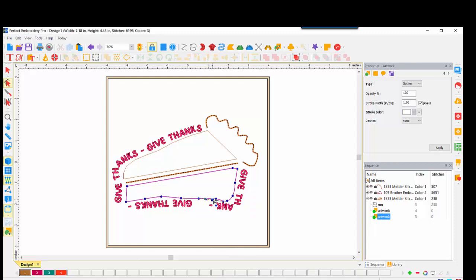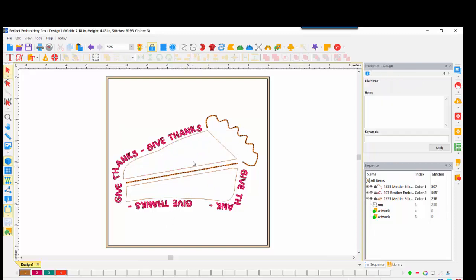Maybe this is just a little bit too curly or round. All right, at this point again I could play however much I wanted to smooth out some of those points again. This is what is very fun with our PEP. We can continue to play until we're happy with the piece. Let's see what this would look like as an applique.